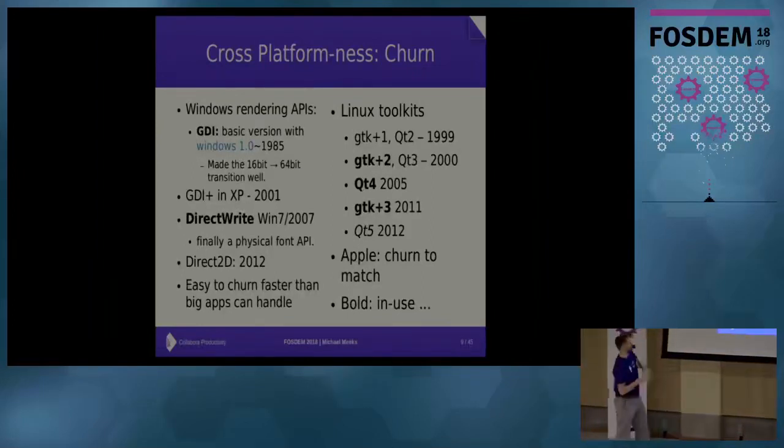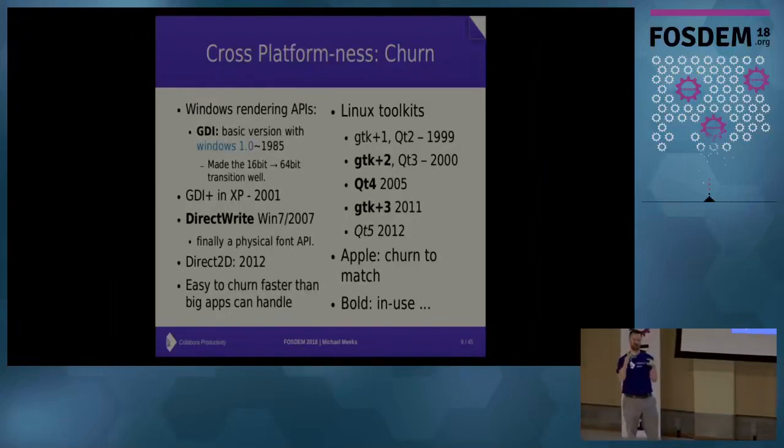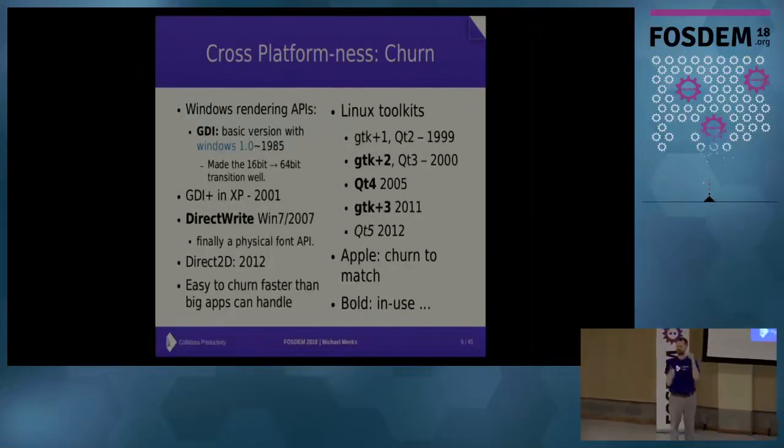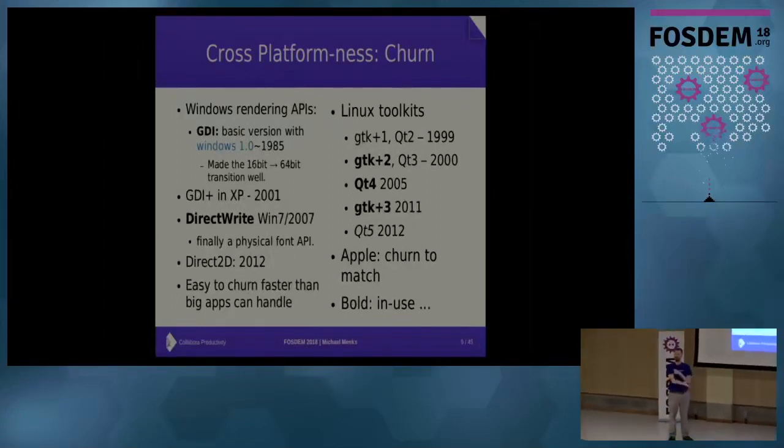We also use DirectWrite from 2007, which finally provided a way to choose which font, which glyphs, you're actually getting. Because GDI does font substitution underneath you in a completely unpredictable way. You have no idea what happens. And there's loads of code in your Chromium browser where they try to work out what it is by rendering to a metafile and then manually parsing the metafile to work out which font was used for which glyph. There's some exciting stuff there. So DirectWrite finally does it sort of right, but still doesn't work very well in lots of places, 10 years on from its creation.